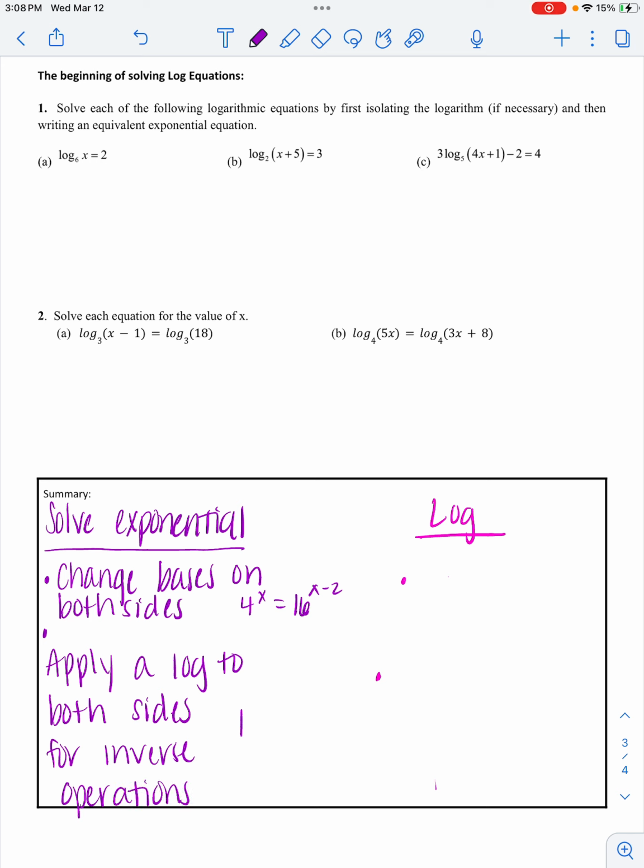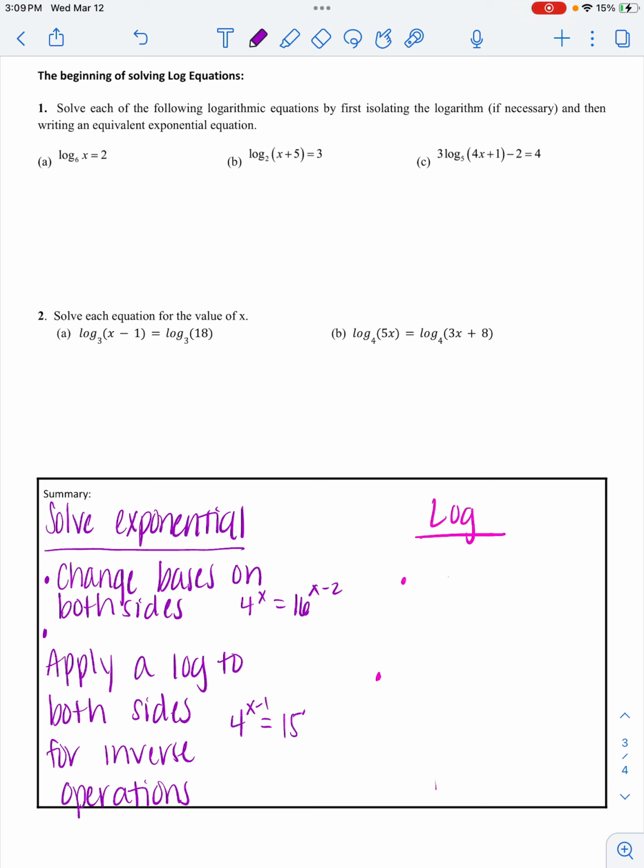So an example like that is if I have 4^x over here, but then I had something like 15^(x-2). I cannot change the base on both sides, so I would need to put a log on both sides so that I can put the exponents down. Typically, you wouldn't see an exponent like that, but you can't change the bases or can't easily figure it out. Maybe I'd put a +1 there, I don't know. But you would apply logs on both sides so that you could bring down the exponent in front.